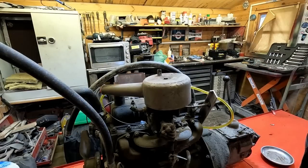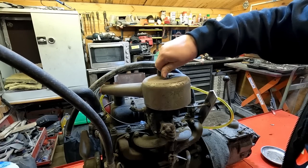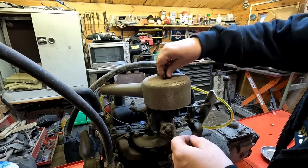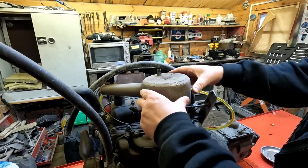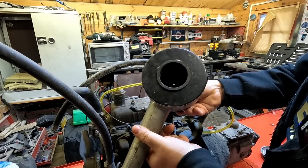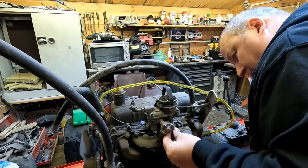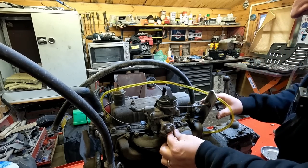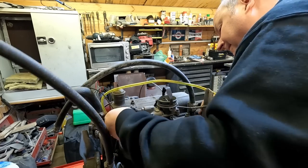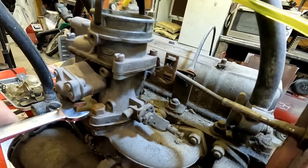I want to get the carb off - bearing in mind these are all imperial, 7/16ths. There we go, that's the air filter. I've never had this apart, it's just been sitting at the back of the log cabin for all those years. The chap who had it before me did maintain the vehicle and done a lot of work to it. That air filter inside - I can see it's spotlessly clean. This has got a little Zenith carburetor on it, only held on with two nuts onto the manifold. The choke levers attach there, and that's the vacuum advance for the distributor.